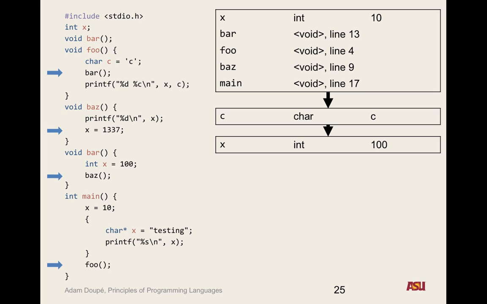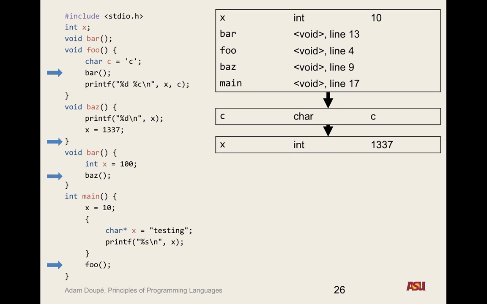Okay, then we go to the next one. Same thing. So which x does this name refer to? I guess what value does the x have that this is referring to? 100, right? So we're going to look it up in the table. We see, oh, okay, this x is over here. So I'm going to set this value of 100 to 1,337. And then I'm going to start executing.